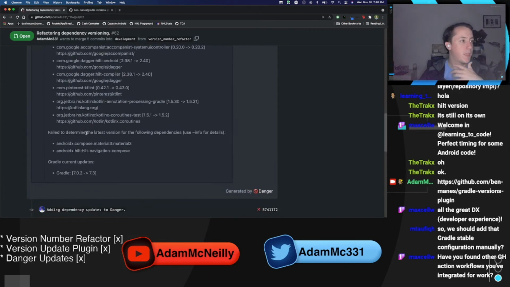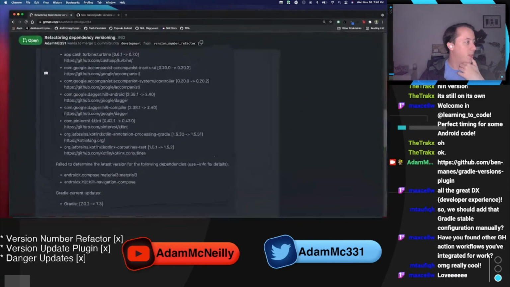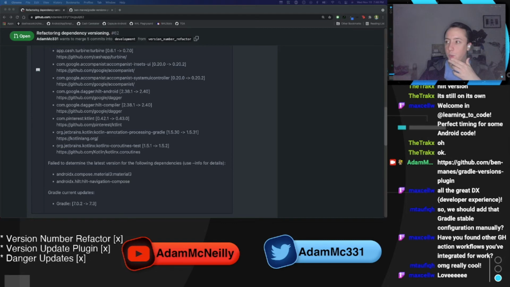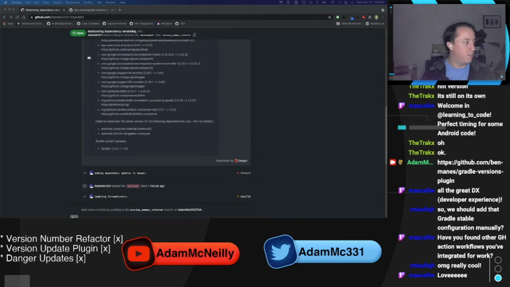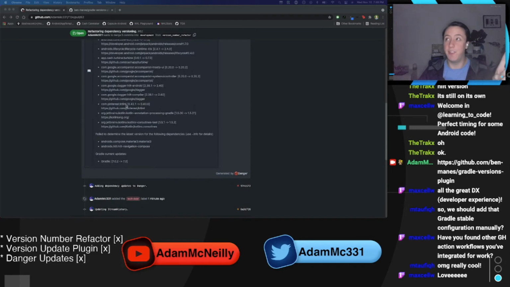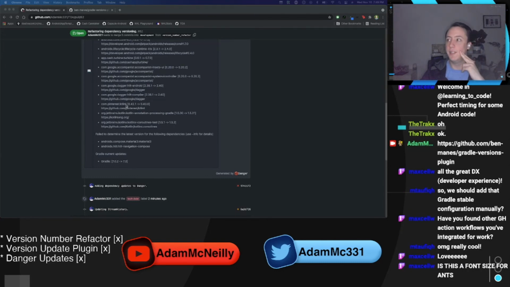Given that information, I'm going to open it on my other window, and we're going to go ahead and update all of these. Yeah, that's really cool. I'm glad that we got this working. And this is, again, self-plug. This dependency updates plugin and the Danger rule is in the Android template repo that I've made. So you get this out of the box just by using that template repo. I still have some cleanup I want to do on the template. I want to make it easier to refactor the package name and get rid of the template code.